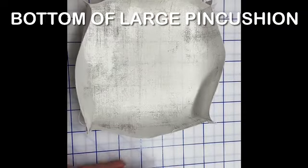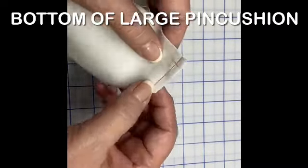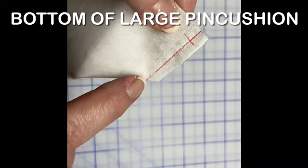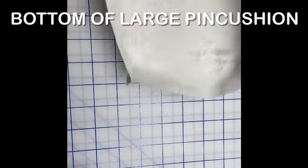Here I have the bottom of my pincushion already stitched. I folded all those edges and I stitched from the 1/4 inch mark all the way to the fold with a back stitch on each end. I went ahead and trimmed off the corners, and we are ready to set this aside for the large pincushion.